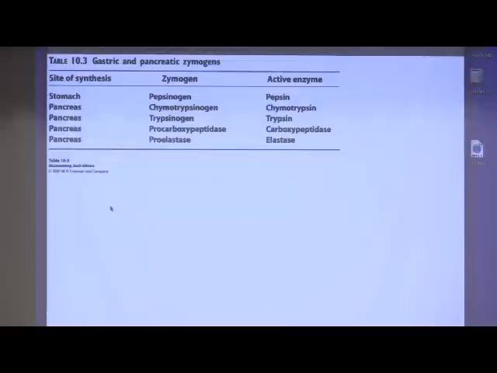And these zymogens go into the intestinal system where they become activated. So they don't hang around the pancreas and chew up the pancreas. Now, what can happen is sometimes they can get activated too soon. That is, they can get activated before they make it into the digestive system. And when that happens, the enzymes do indeed start chewing up pancreatic cells. It causes a condition known as pancreatitis. It's very painful. It can, in some cases, be fatal.